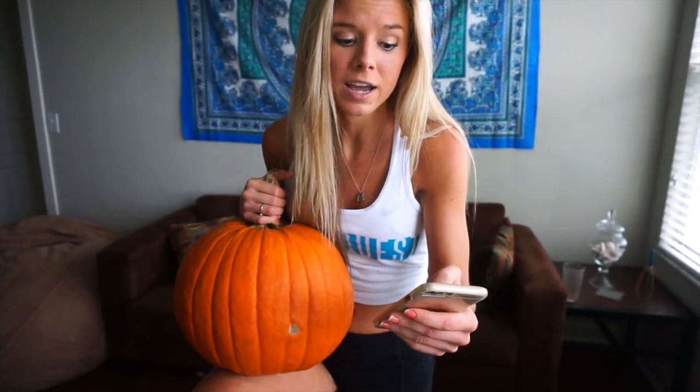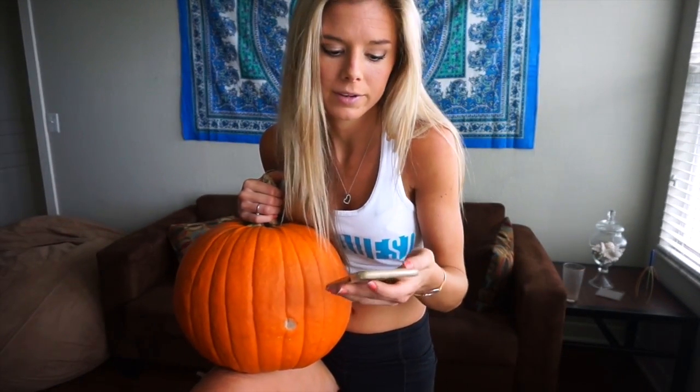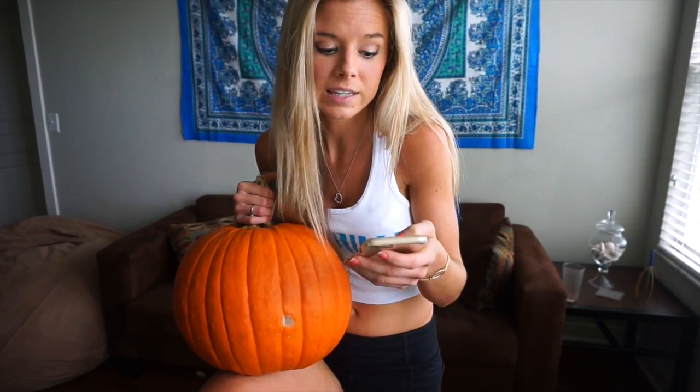And just like my watermelon workout, we are using Interval Timer. It's like an app. I just found the first interval timer app thing. I set the first interval to 30 seconds, the second interval to 15 seconds, and there's 8 sets. So it will go off every time that we need to stop the exercise and give ourselves a rest. 30 seconds on, 15 seconds off, 8 exercises. And as always, guys, make sure you do a 5-minute warm-up and a 5-minute cool-down of any kind of light cardio, like jogging in place, jump roping, jumping jacks, anything.